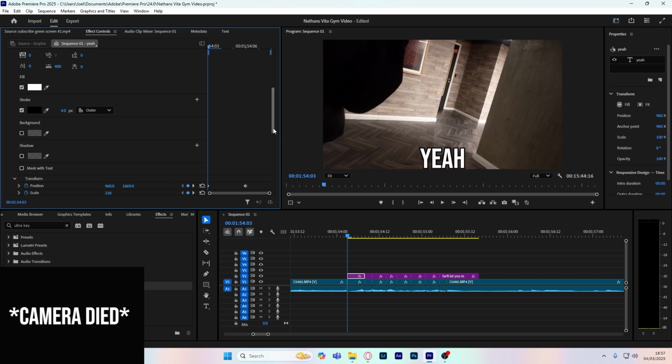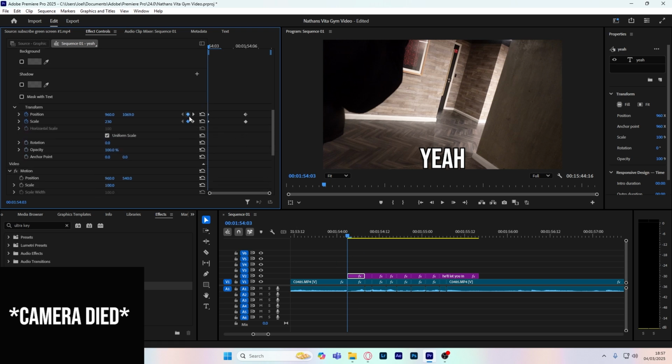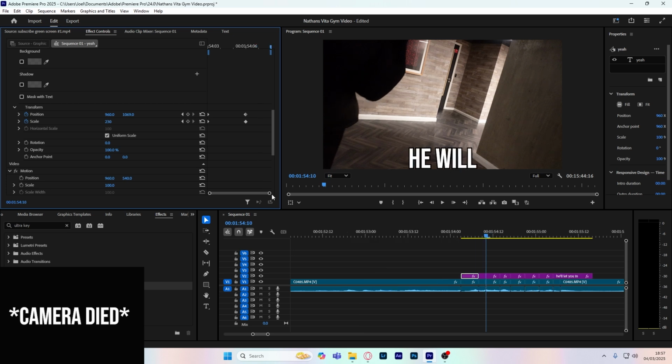So you've got that, and then scroll down to the transform, click on the keyframe, go forward 1, 2, 3. Oh, I think it's because of the way that it cuts off. Yeah, because it cuts off. So go forward normally 4 keyframes, and then you add the keyframe there, and then you resize it up so that the text gets bigger. And then you would normally go forward 3 keyframes. So first 4, then scale up, then go forward 3, and then scale back down to the original size or smaller, or whichever size is better to you.